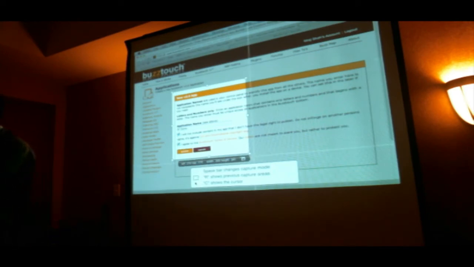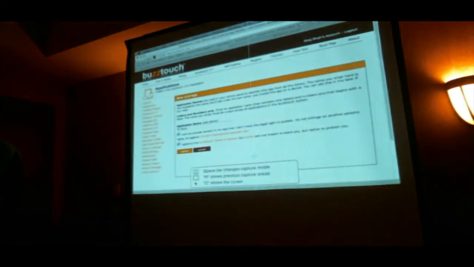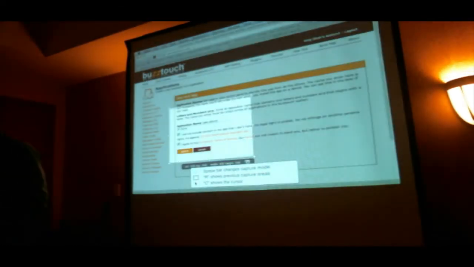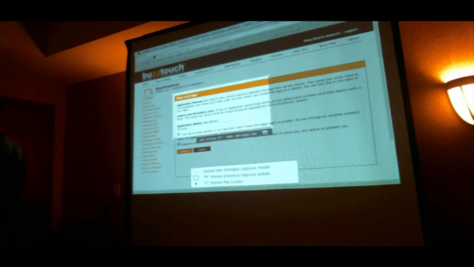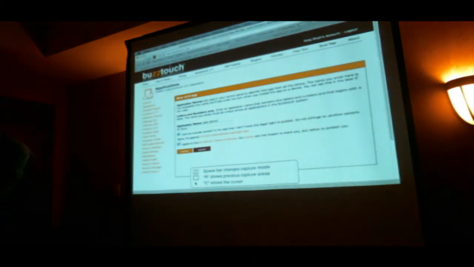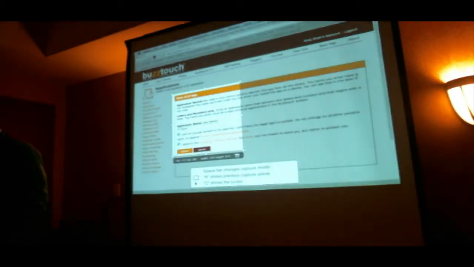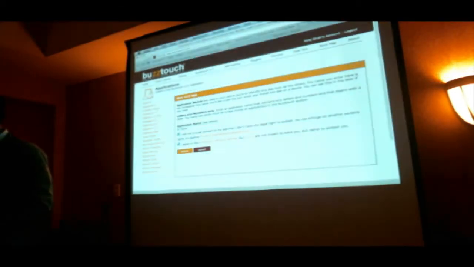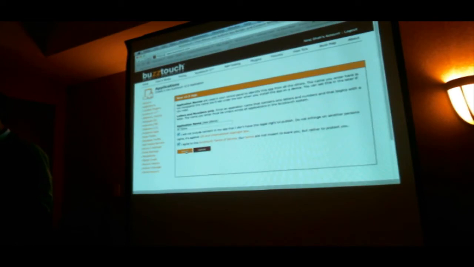And see, notice down here, spacebar changes the capture mode. So I can redraw it if I want to, another part of it. R is a nice one. Where did I capture it last? If I'm in the same kind of screen each and every time, I just say R, R, R, and just hit the camera icon. Okay, so I'll click on the camera icon there and submit.